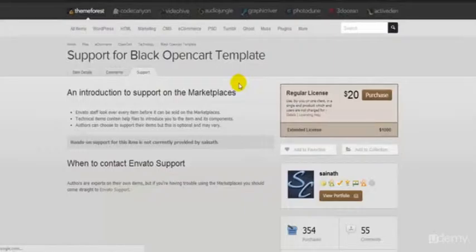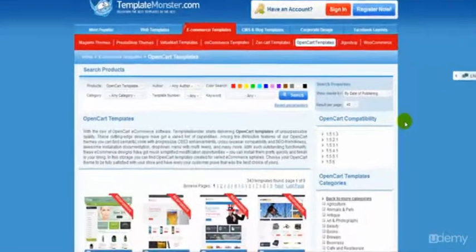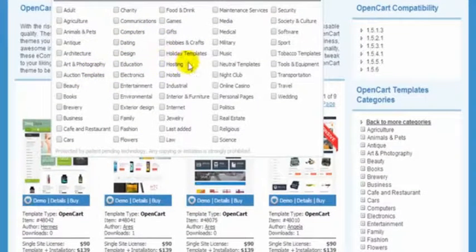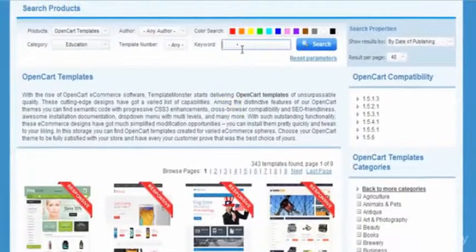Now if we just go into another one, here is Template Monster. Personally, I like Template Monster as we can select a category. So for instance, if you're in the hotel business or nightclub business, etc., religious, science, adult, food and drink, whatever, you can select a category. And just for my category here, I'm just going to select education, click apply, and we can further put in a keyword and click search.